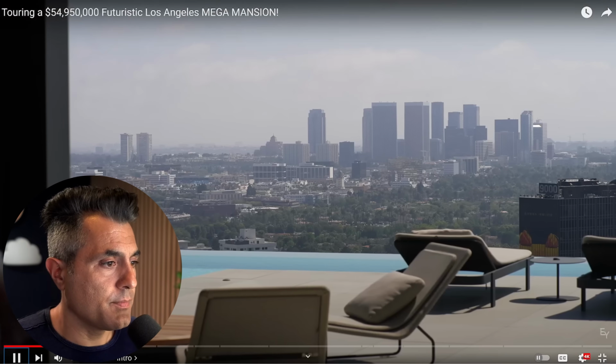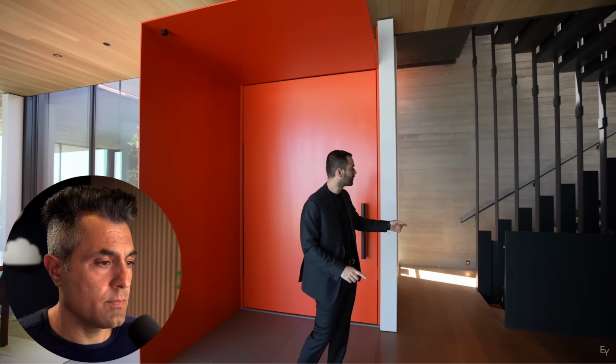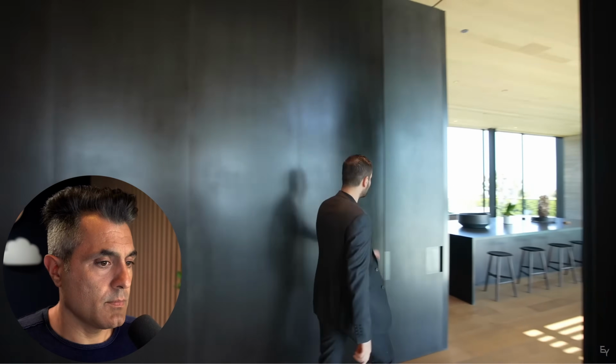We're head on with these incredible views of the city, and we're gonna check out those views in a bit. But first I wanna establish what we have on this floor. On my right-hand side, we have the formal dining room and formal living room. Behind me, we have the staircase going down to the lower level and the second floor. And right in front of me, we have the family room and the kitchen. And it starts right here.